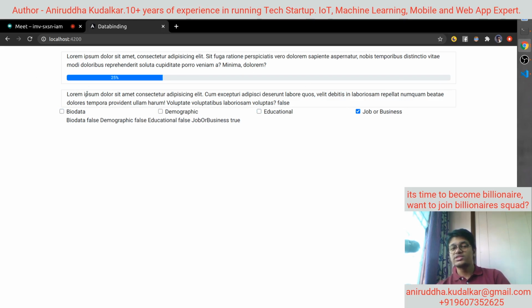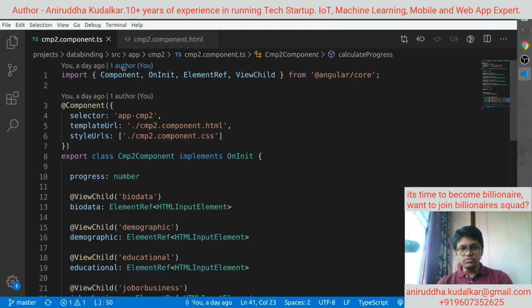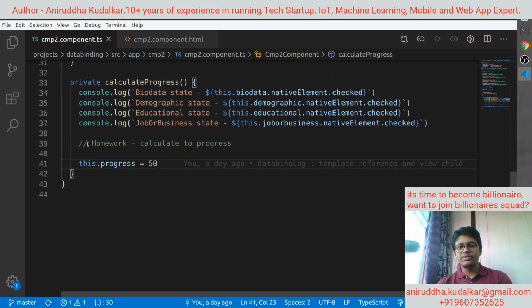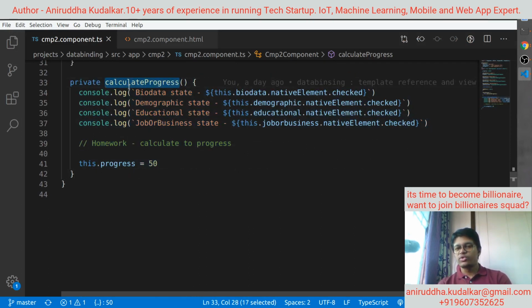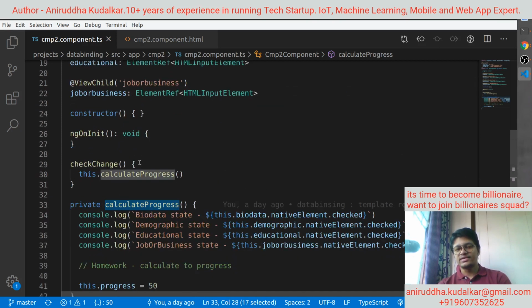These are two separate components. These are two different components. Remember that these are two different components, and inter-component communication is the concept that we are learning, by means of real-time project need. Okay, now consider that we have done with that part, and I have given the homework that many of you haven't done yesterday, of calculating the progress on every tick, right?